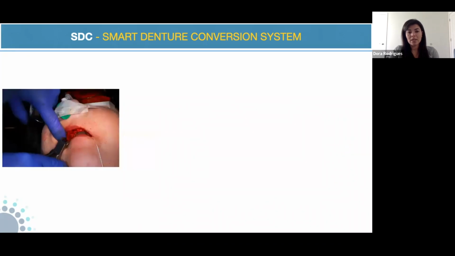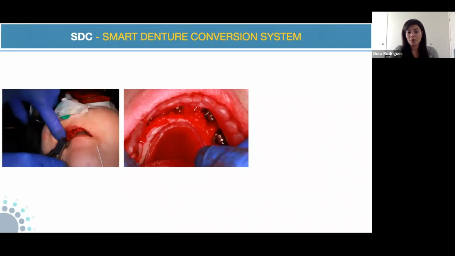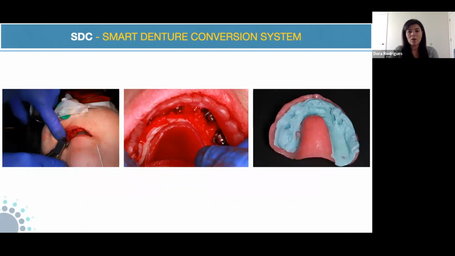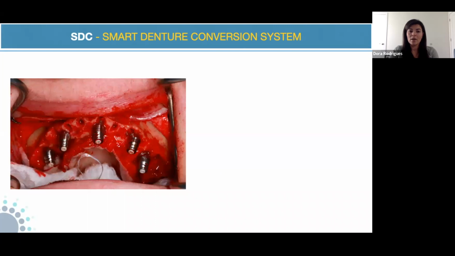So just to give an idea, we have surgery, we're using the surgical stent to make sure that all the abutments are in the right position, coming through the lingual. And we do exactly the same step as the traditional way. We use some blue mousse to mark where the multi-unit abutments are, and we place those tie bases with those special screws. They're called separate bolt fasteners.